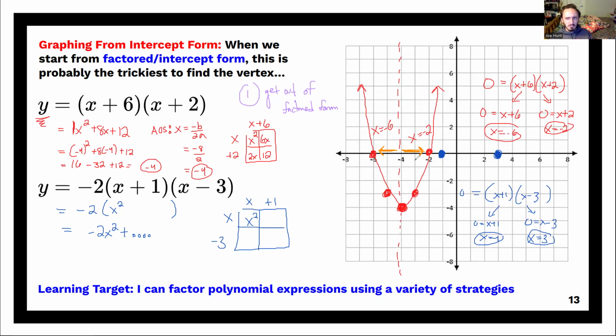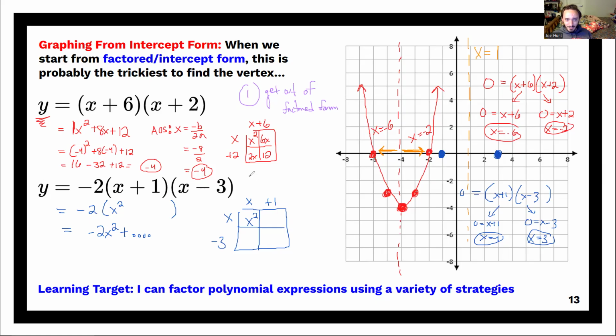Also good. You could also make use of a pattern here where the axis of symmetry is at the halfway point between these two values. So if I think about my blue function where the distance between the two roots is 4 units, I go in 2 units from either side, and I know that my axis of symmetry for this is going to pass through this line x equals 1. Now, I'm not certain yet where the y coordinate of that is, but if I know that it's on this line x equals 1, I can just plug that back into my function, regardless of the form of it, and I can figure out the y coordinate by working it that way.